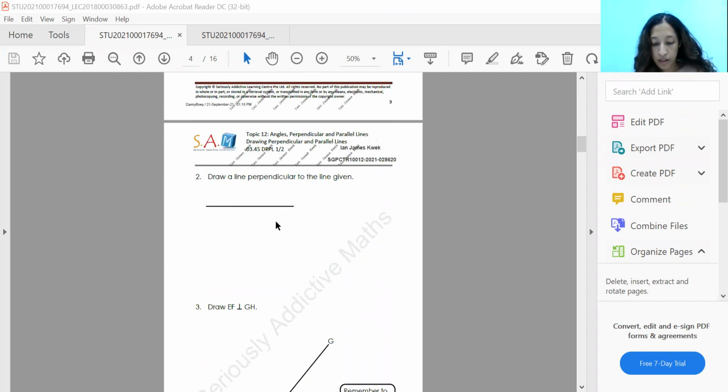For example, this one. Draw a perpendicular line to the line given. Okay, draw a line perpendicular to the line given. So basically, here is the horizontal line. One way of doing that is we can draw a straight one over here. Okay, and there, you would form your right angle. Okay, I'm drawing it to the best of my ability. So on your paper, you could use a ruler. Okay, you have to use a ruler, in fact. All right. So that's one way of showing that this line over here is perpendicular to this line.